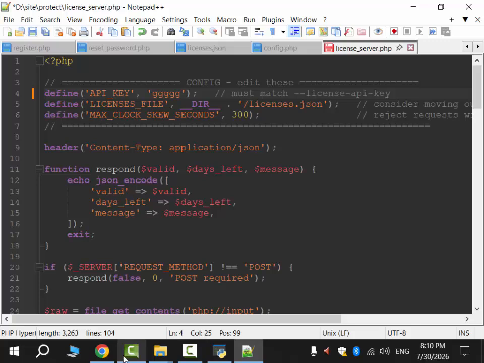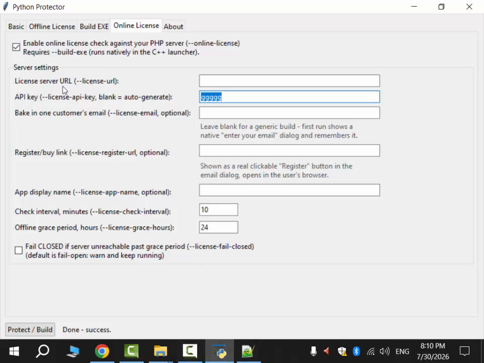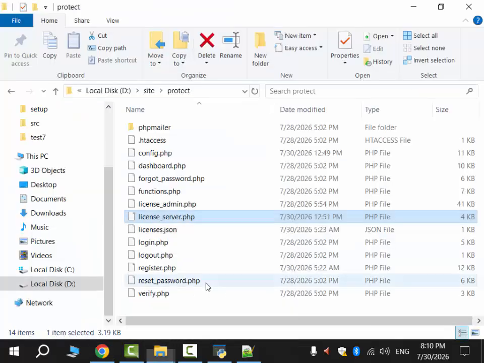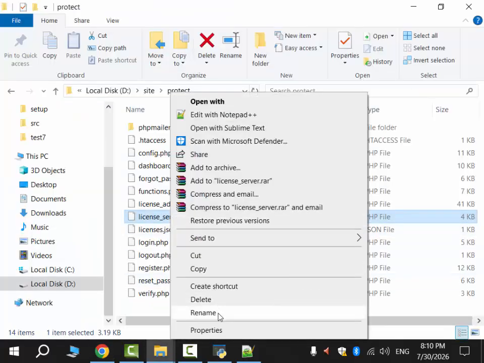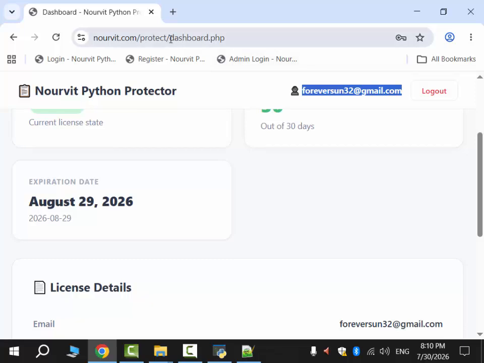Now after that you also need your server URL. I mean this one. For me, for example, protect. Now it becomes like that. If you see this, check this here.